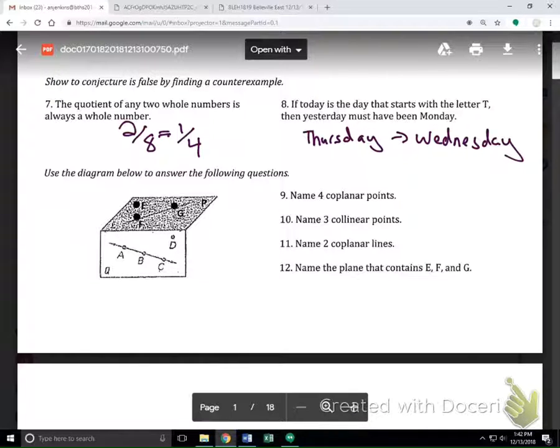Okay, so our next one is using the diagram, answer the following steps. Before we get too far, there's a line on here. It's just hard to see because of the gray. There's a line right here. So if you need to highlight it, it's line L. It does not look like an L, but that is an L. So it's line L.